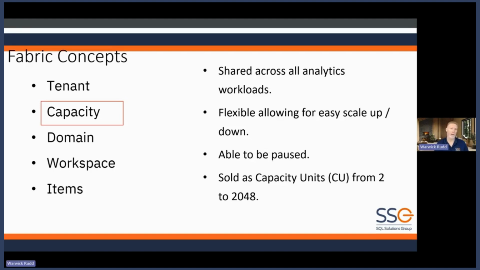Once we've got our tenant in place, capacity. Now, this is a big thing that we need to be aware of. We don't create it here; we'll have a look at how we can create it and what our different capacity units are. But this is where we get to design and use. We've got a single capacity that we could use across multiple workloads, multiple workspaces, or depending on what we want to do, we're able to create multiple capacities. Those capacities range from capacity 2, so that's 2 capacity units, all the way up to 2048 capacity units. That's what we see down there at the bottom.